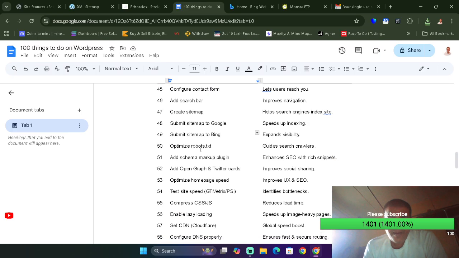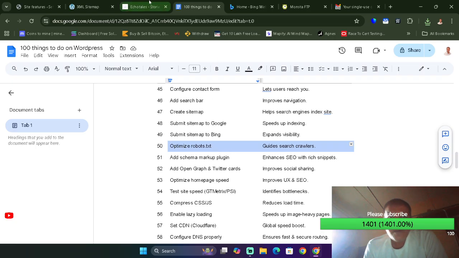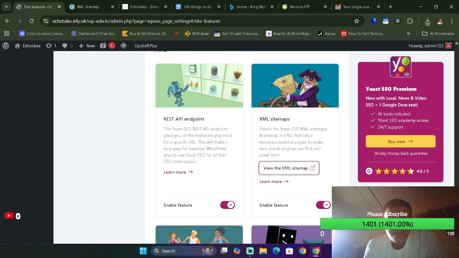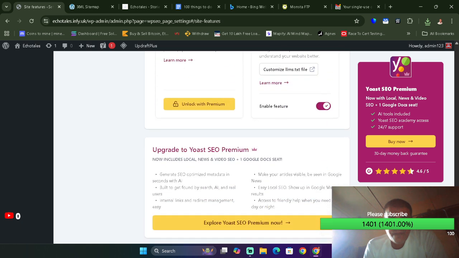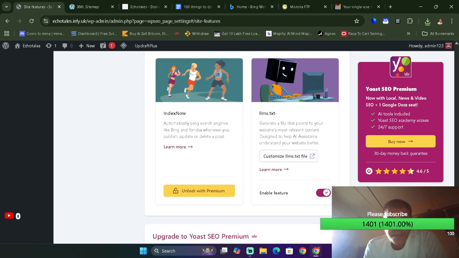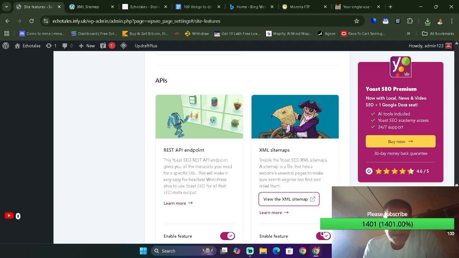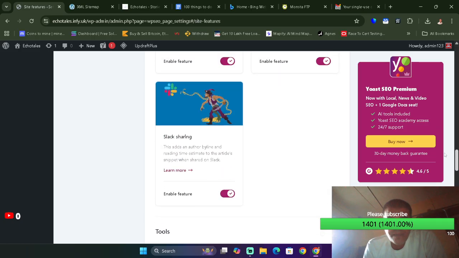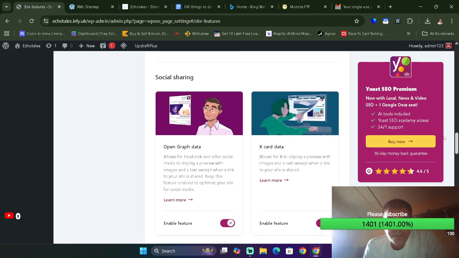Now you can optimize the robots text file as well. To do that, let's see if we have that feature in the Yoast plugin.